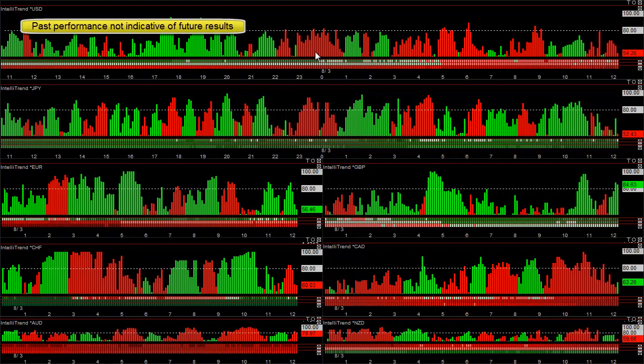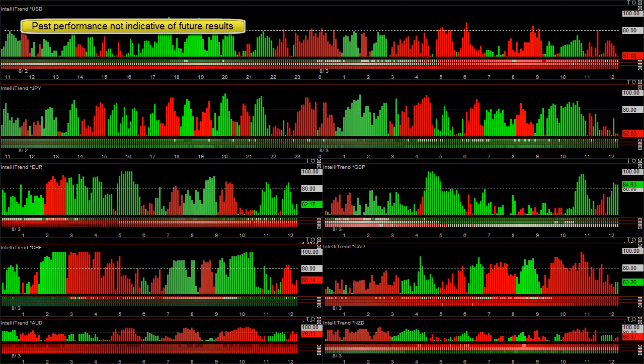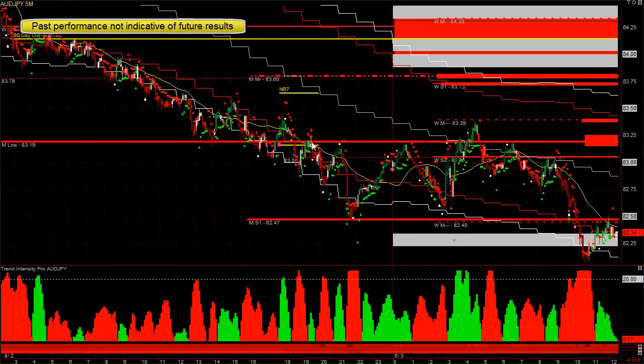But anyway, starting the day off, we have extreme strength in the yen. Longer term, much stronger than the dollar, and at 1 here it became really strong. So you'd want to trade that against some of the weaker ones, the Australian or the CAD, weak on all time frames. The Australian is much weaker than the CAD. So the highest probability trade was looking for Australian yen sells starting the day off.